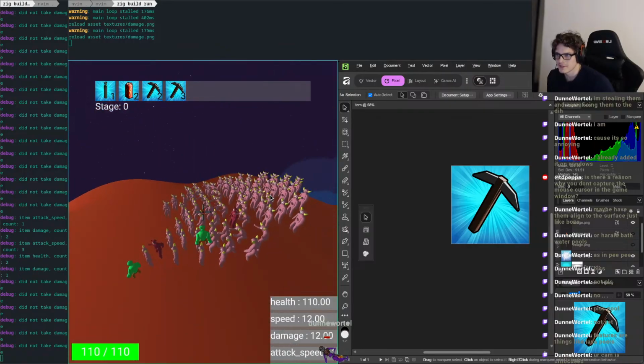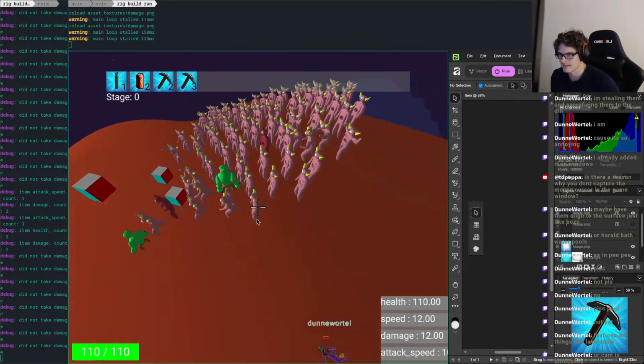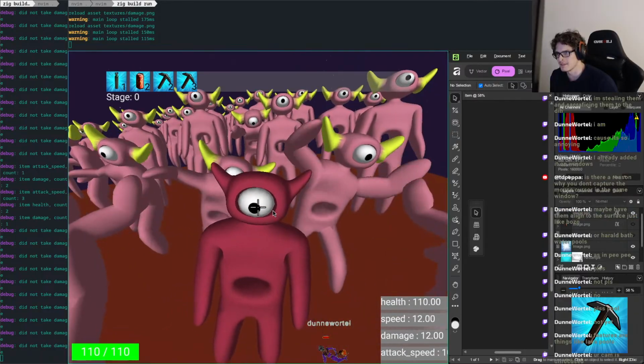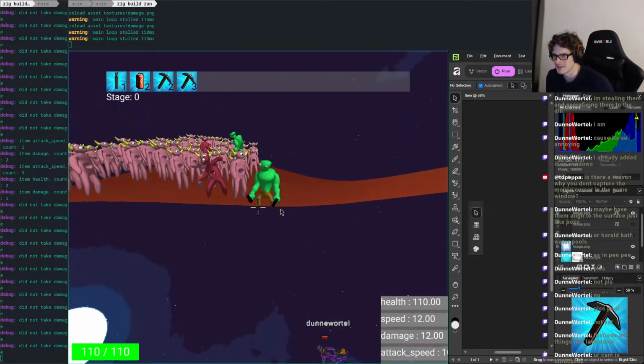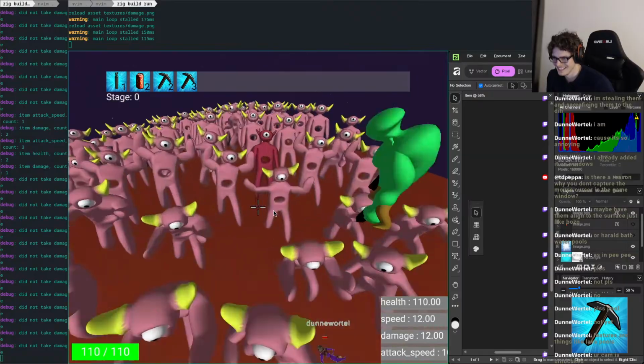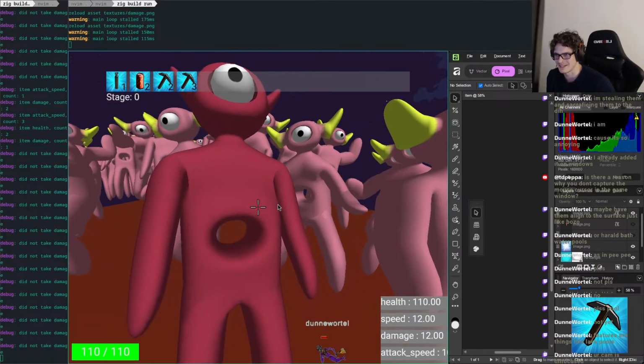Still need to work so that these ones, because this one is a melee and they can't reach you because I don't have any advanced algorithm for it.